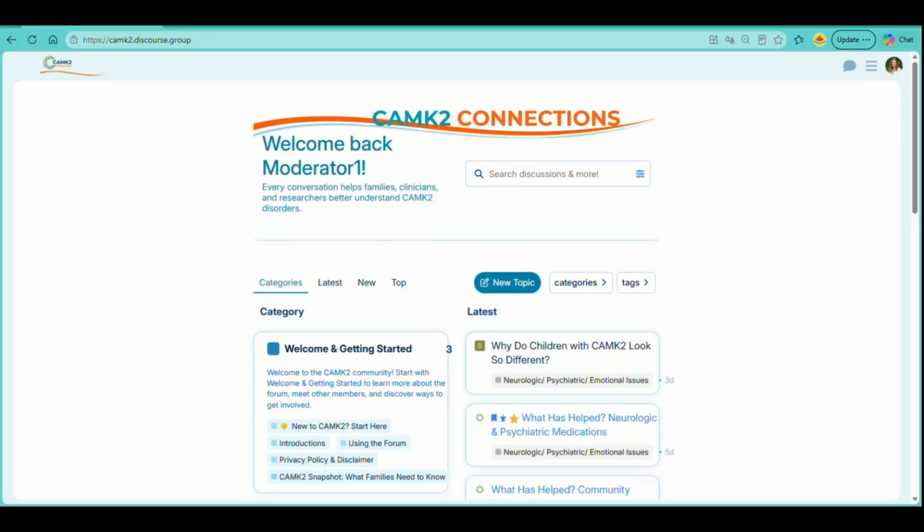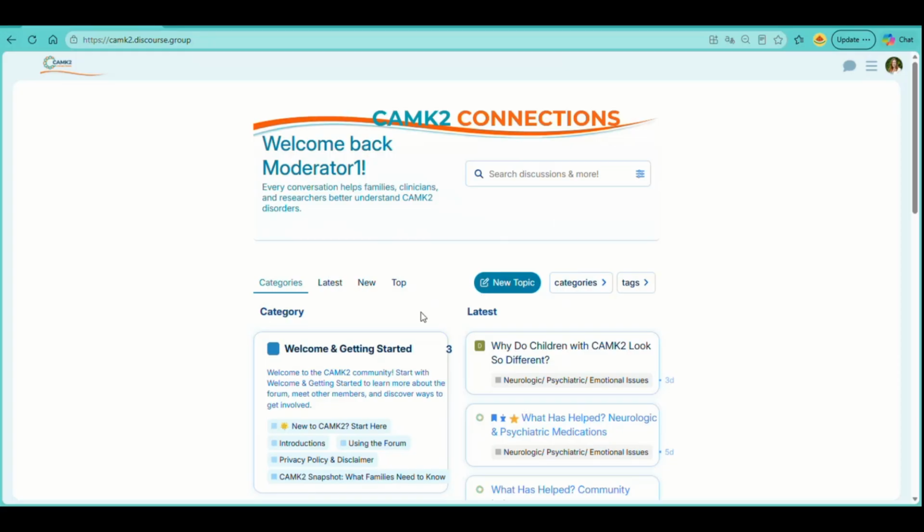This is the CamK2 Connections homepage. Think of it as a starting point every time you visit. On the left, you'll see our discussion categories. In the center, you'll find the latest conversations happening throughout the community. And at the top, you'll notice a search bar, one of the most powerful features of this site.